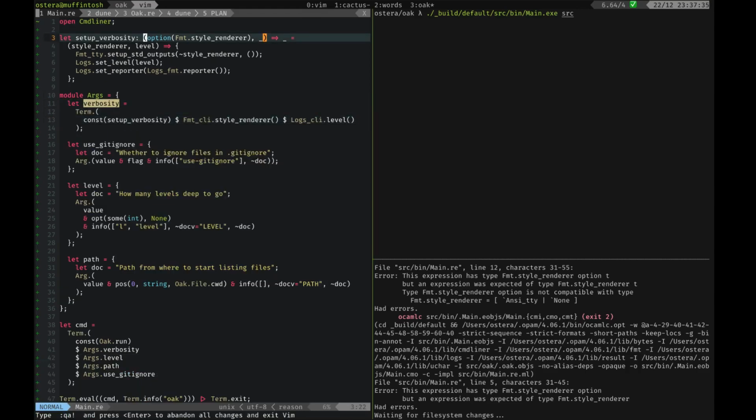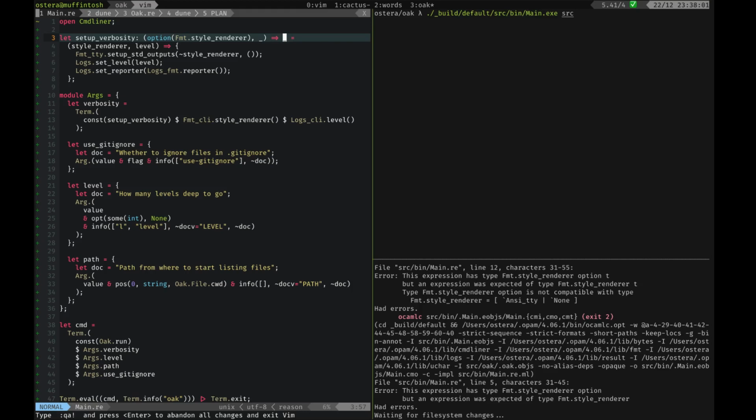Huh. By the way, if you're curious what this is, you can specify the signature of your functions after a colon on top of them, right? And then I think this is much nicer than putting them in line here, like option, FMT, because you can look at the type signature of the whole function at once. And these little underscores are essentially telling the type engine to just figure it out by itself.